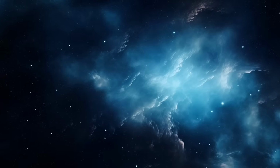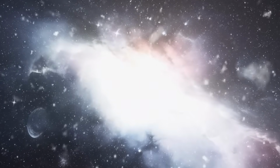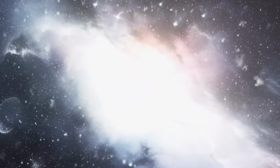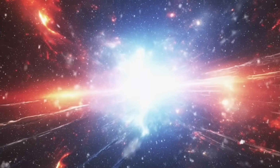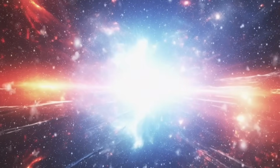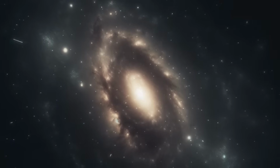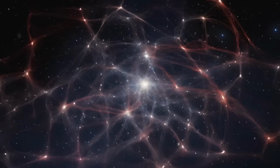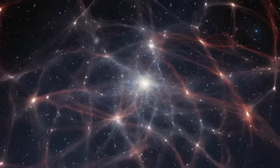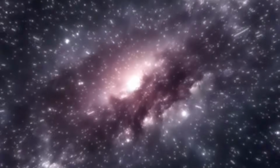It will continue to shape its stellar neighborhood through gravity, influencing the motion of nearby stars, guiding the formation of new stellar bodies, and serving as a testament to the transformative cycles that govern the universe. The star reminds us that the most profound forces often exist beyond direct perception, yet their effects ripple through space and time in ways that are far-reaching and significant. It is a humbling reminder that the cosmos is not only vast, but also filled with objects whose power can be felt indirectly, long after the light from their violent processes has traveled across galaxies.